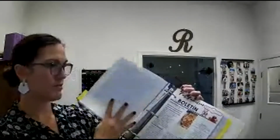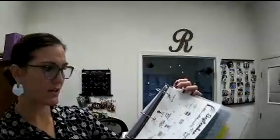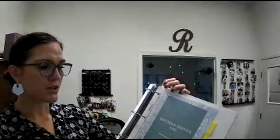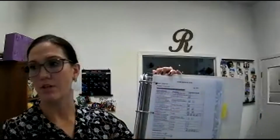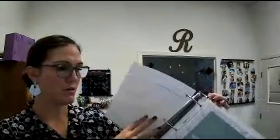And then again, we have the newsletters. At the very back, there's a copy of the newsletter, calendar. There's a copy of the calendar. Monthly service log. I know a lot of you really like keeping track of this for your personal benefit. So if you do like that, I will make it for you. And then that's where you can keep the service log that y'all do for your cover sheet every month. If you want to keep track of those, that's where those would go.